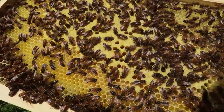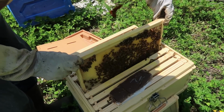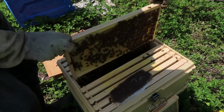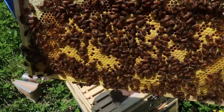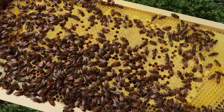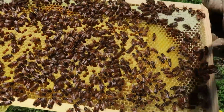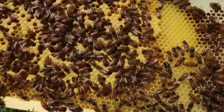This is perfect. That's what we want to see. This is the good queen right here. Look at that. That's what we want to see. You know what? I might combine the other beehive as well because it does not have any queen or eggs. I'll just combine it with this one. Yeah, I'm gonna have less beehives, but I'm gonna have much stronger beehives.